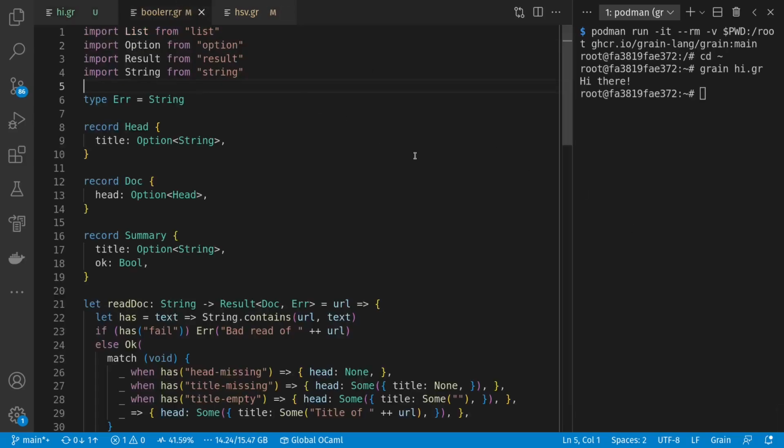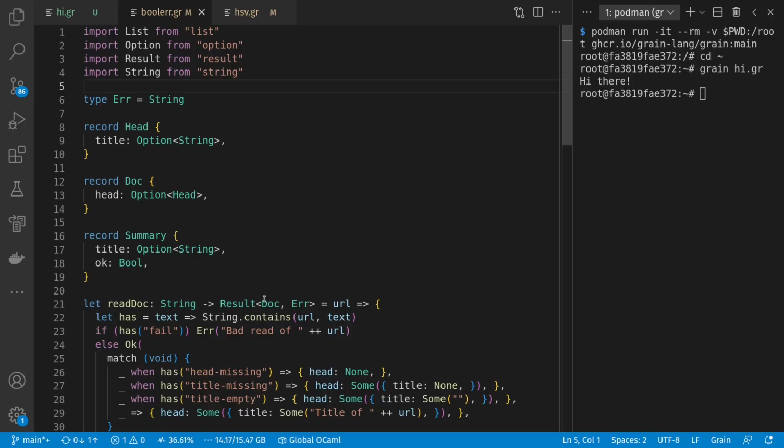Let's take a look at a much more elaborate example, though just in brief. This is the same fake web scraping that I did in my recent monad and error handling videos. So you can go and compare this with other languages by going back there. Anyway, I've imported some modules here, which I can use as namespaces to have access to functionality. I've also developed a little bit of a data model here with these records with optional strings that capture or summarize information from supposed web documents.